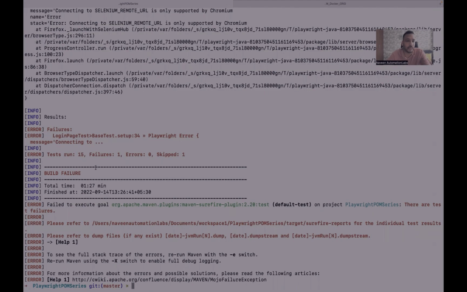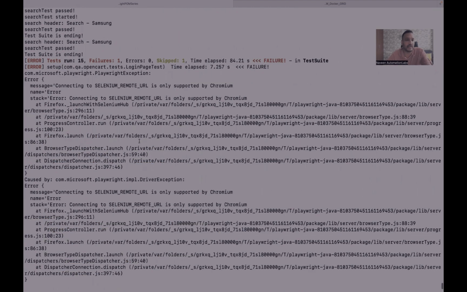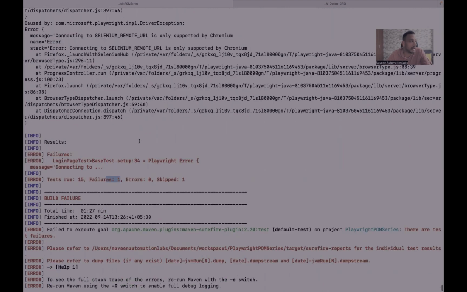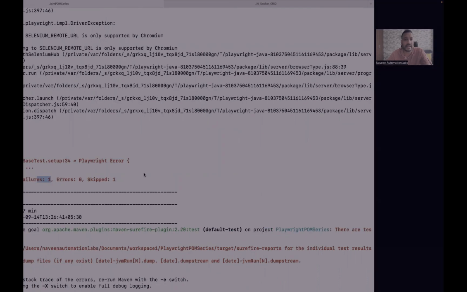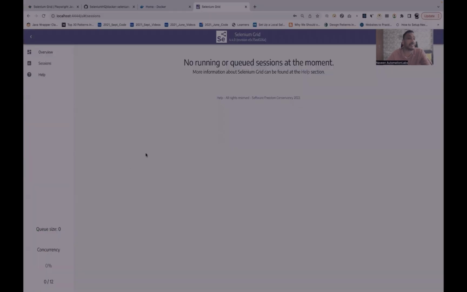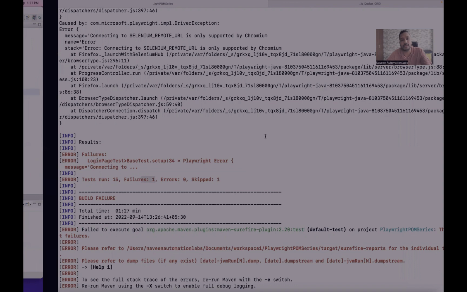And then you can say that, okay, out of 15, one test case failed, maybe because of some Playwright error, maybe because of some exception, or maybe something else. But that's okay. And here we can see, yeah, test cases are actually running on my Selenium grid machine. Same thing, you can just host it on AWS. That I can tell you maybe in an upcoming chapter. I can take one more session on this and then we can host everything on AWS and run Playwright test cases over there.